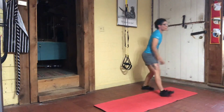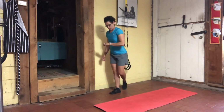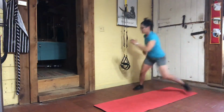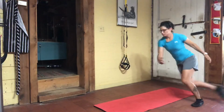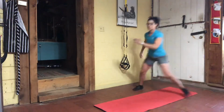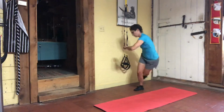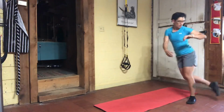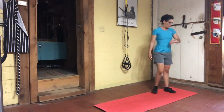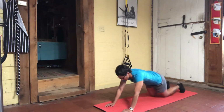Skaters. And go. Rest. After those skaters, tricep ups. And go.